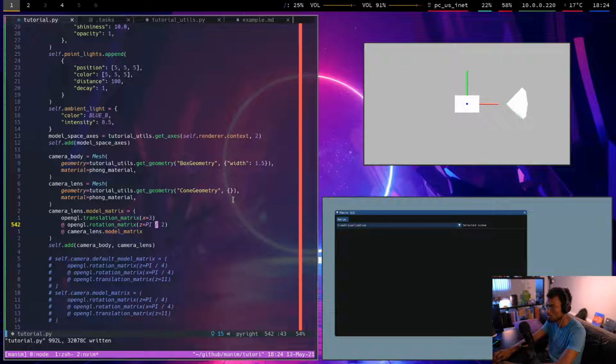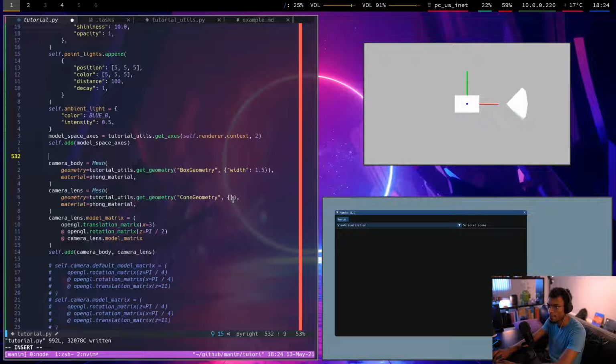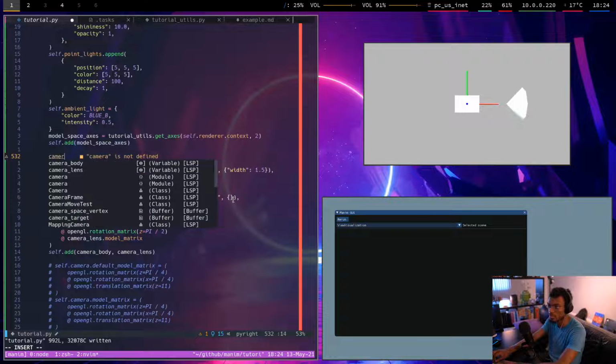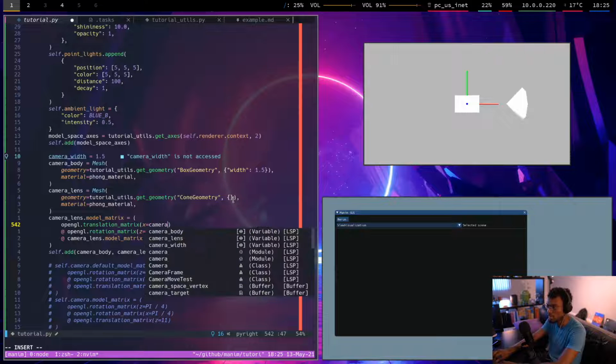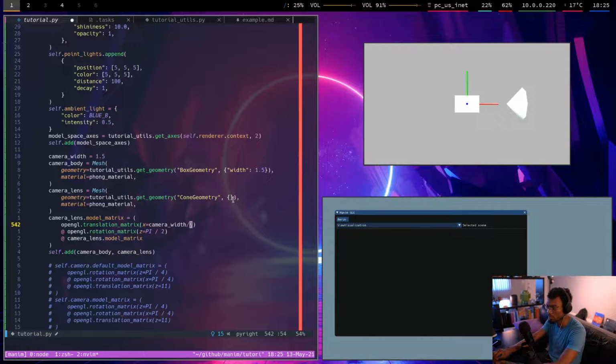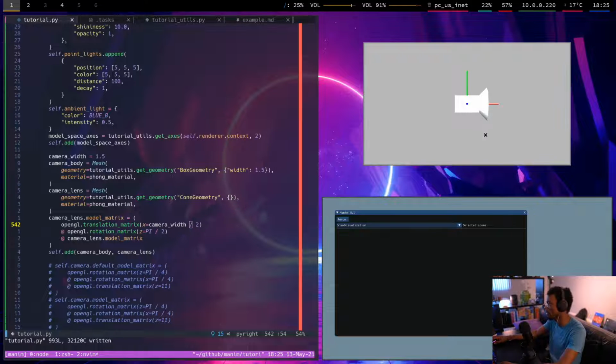Okay. Then if this box is 1.5, I'm gonna call something camera width. This is 1.5, and I gotta translate this by camera width over 2. Well, that didn't work. What? I guess it kind of worked.